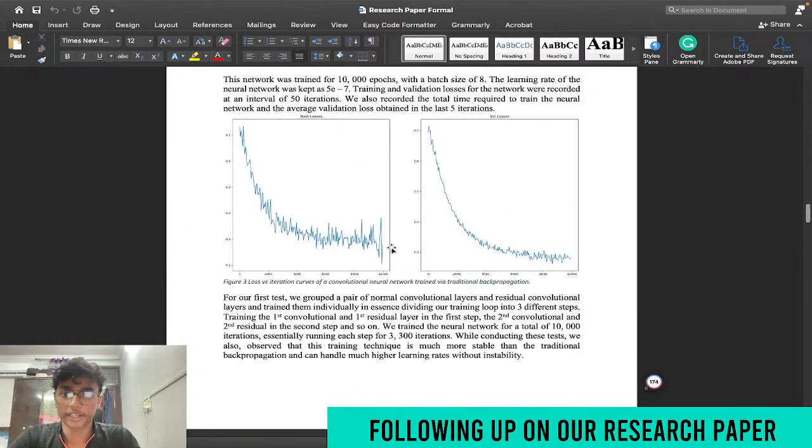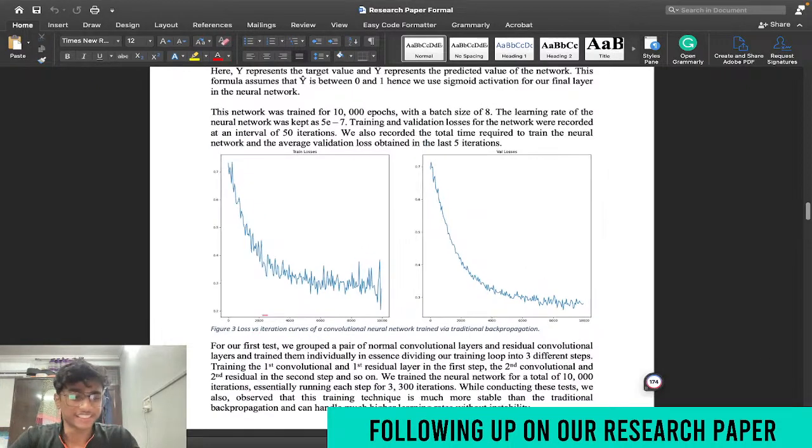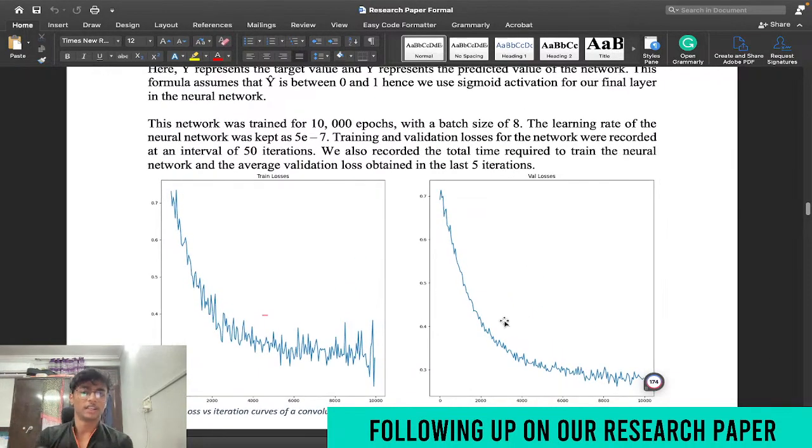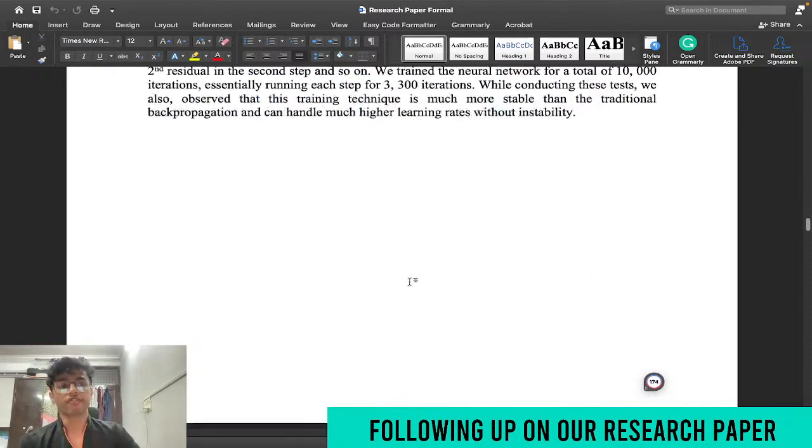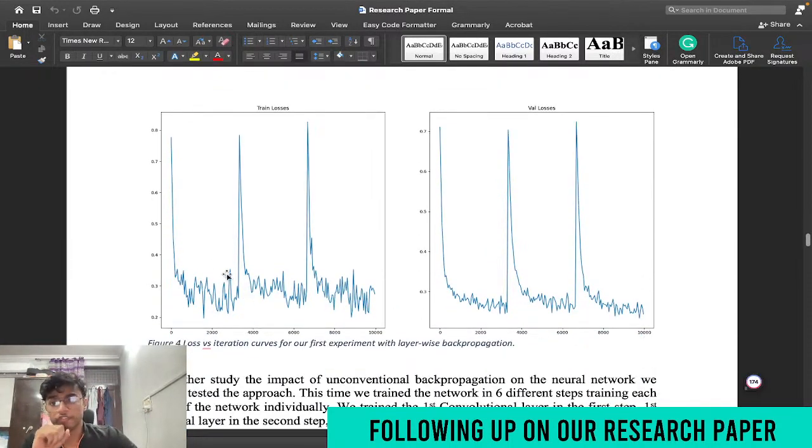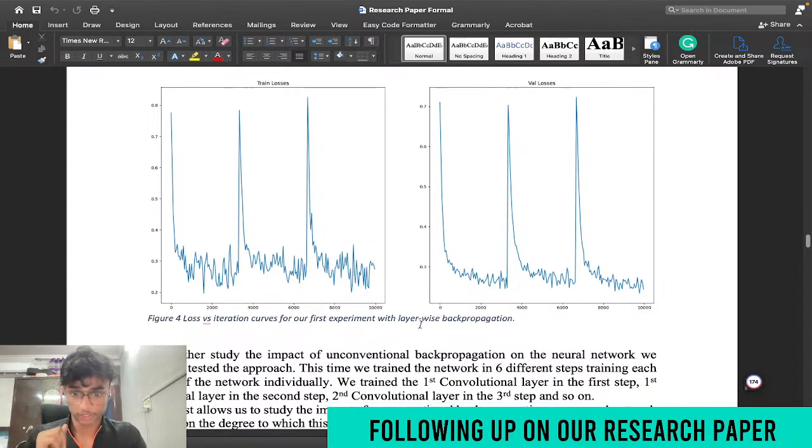See, this is a basic traditional neural network training graph. It doesn't teach you much about what the layer is doing, like if a layer is causing an information bottleneck or if a layer is decreasing the accuracy. You don't know that without layer wise training. But when we use this technique, we get the graph per layer. If this layer had saturated way above the other two layers, we would have instantly interpreted that the second layer is causing errors in the network, causing an information bottleneck, and we have to somehow change that layer. So the interpretability has been heavily increased by using this method.